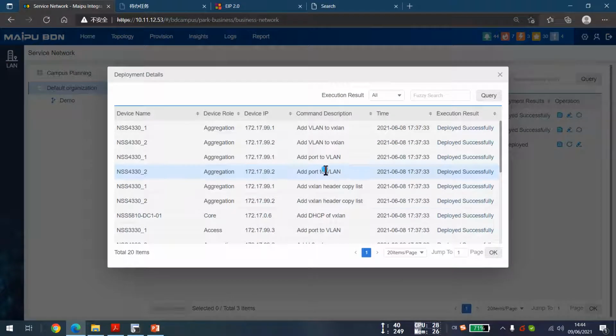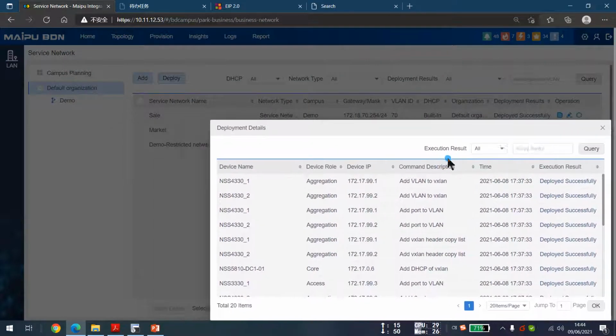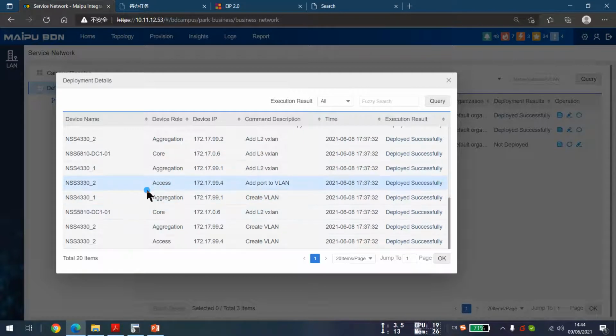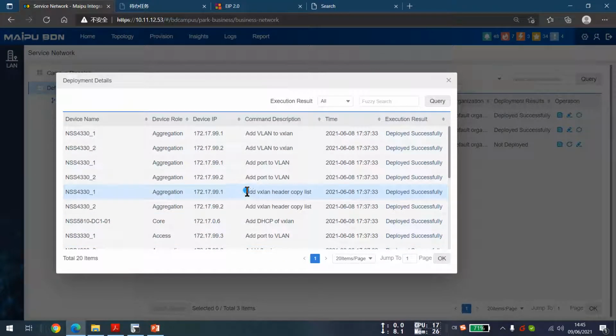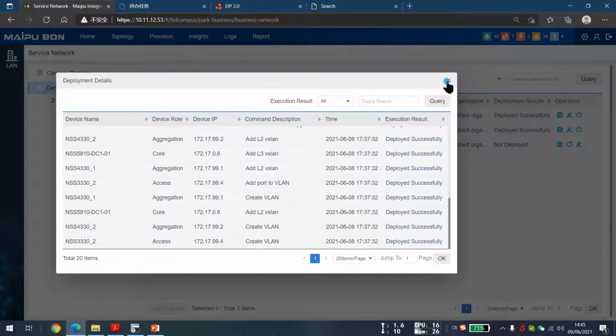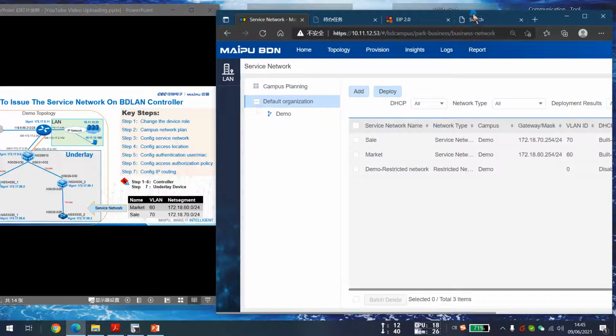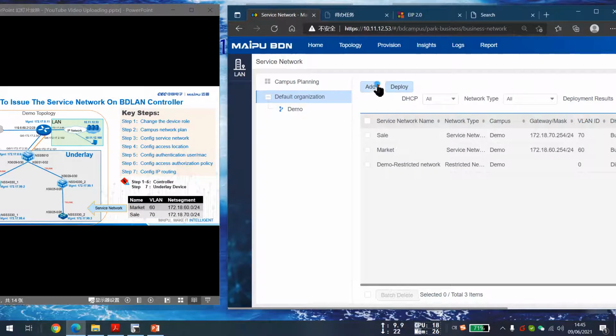Of course, we can see the detail information, and you can see the result is deployed successfully. Okay. The step 3 has been done.